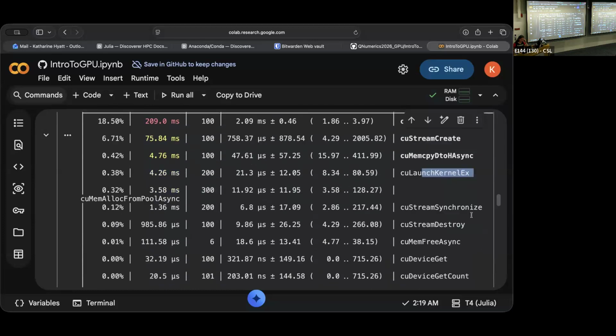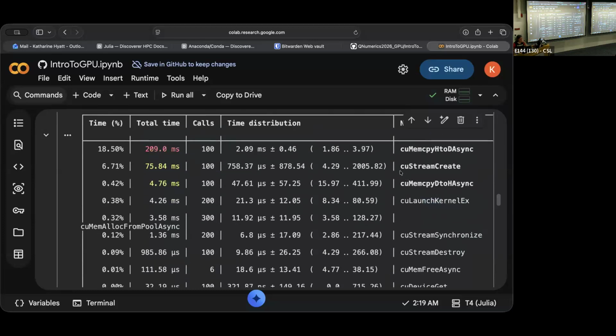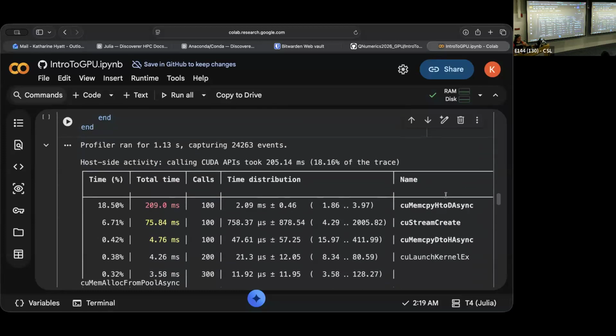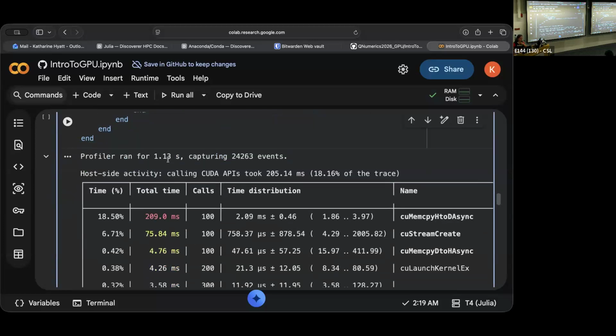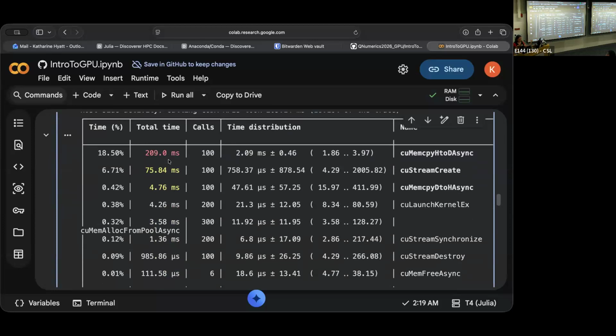And then I'm copying a bunch of memory back at the end. I'm launching kernels. You might see this CUDA stream create stuff and wonder, what the heck is that? I didn't create any streams. So what's happening here is that when I launch the CUDA kernels in different threads, there's effectively a GPU-side thread that Julia is creating and managing for us. Operations within a single stream that's managed by a thread are done in order, but the streams execute out of order.